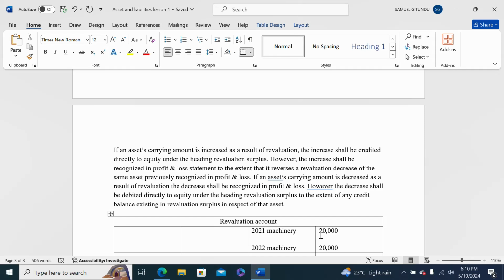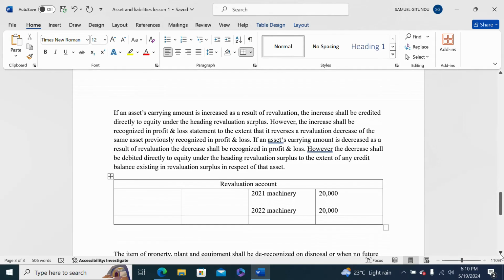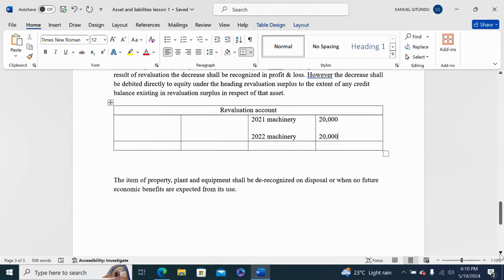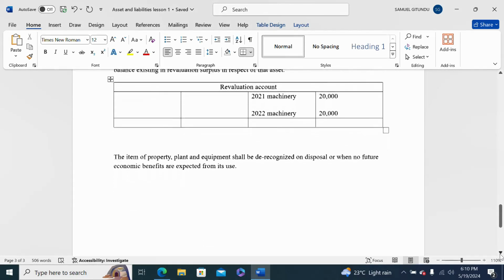We are going to do a practical example in the next lesson so that you can clearly understand what we are talking about here. We are going to do a Cassandra past paper question.